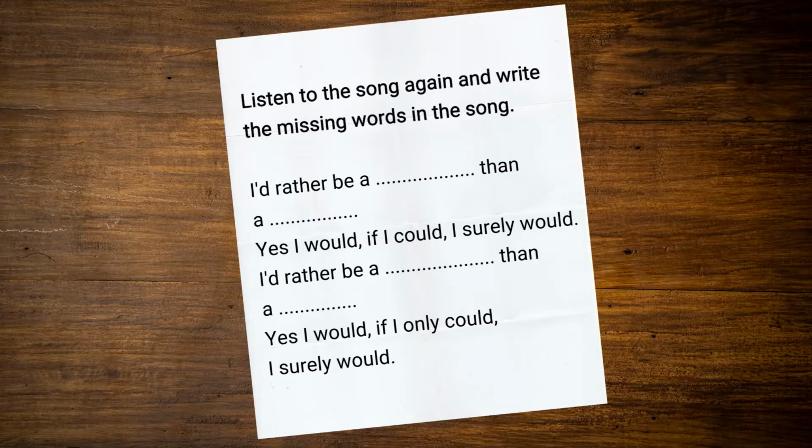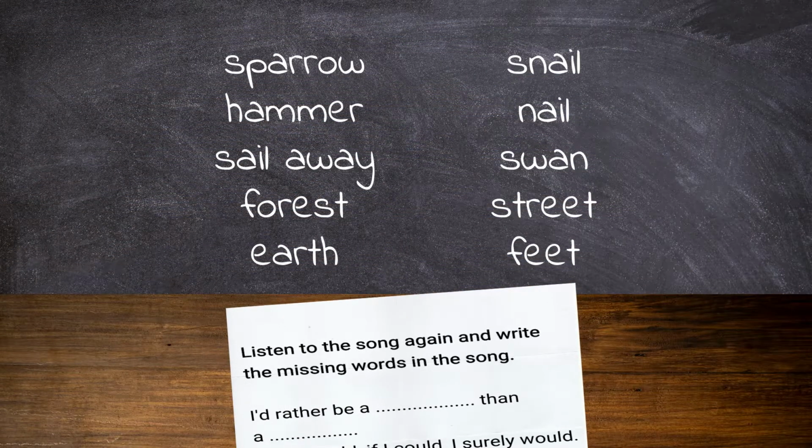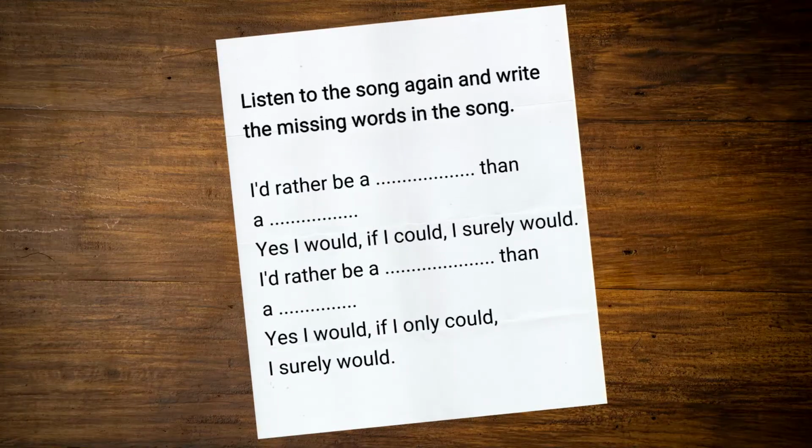Now I want you to listen to the song again, and I want you to write down the missing words in the song. You can see the activity here, and please pay attention. The words that they are going to write down are the words that I have already covered. So there is no need to panic, no need to say, oh my God, how are they going to spell sparrow? How are they going to spell snail? They have the list in front of them, so they can always refer to the list, pull it down and write it in the blank. Okay?